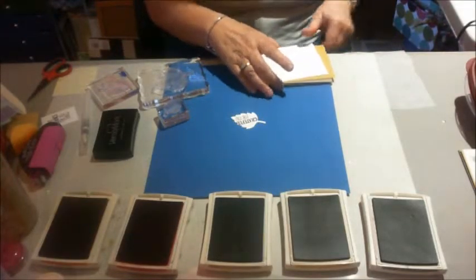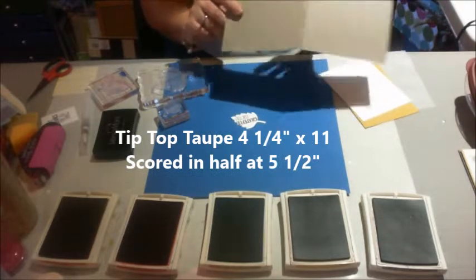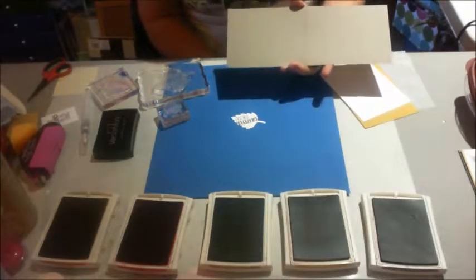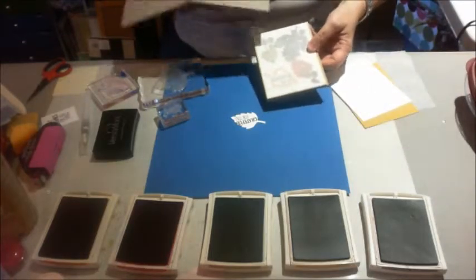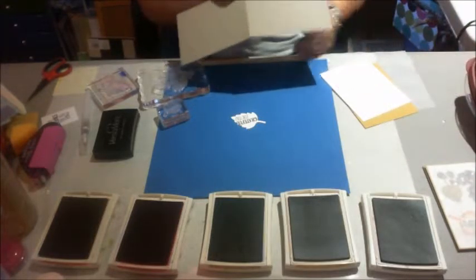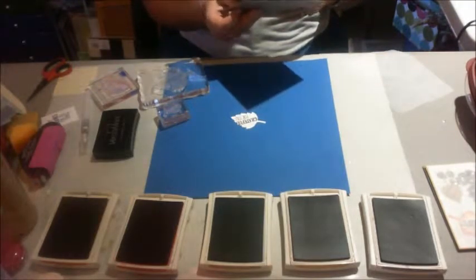Now, the paper that I'm using, this is cut at 4 1/4 by 11. This is the Tip Top Taupe. And I'm using it, even though I'm using the brown sugar, because I used Tip Top Taupe on this one, and it was almost too dark. So I'm going to be using it with the baked brown sugar. I'm still using this Tip Top Taupe because I just like the way it looks. And then I'm using, this is, as I said, 4 1/4 by 11, and then it's scored in half at 5 1/2.